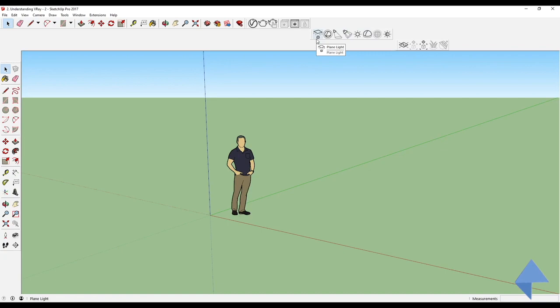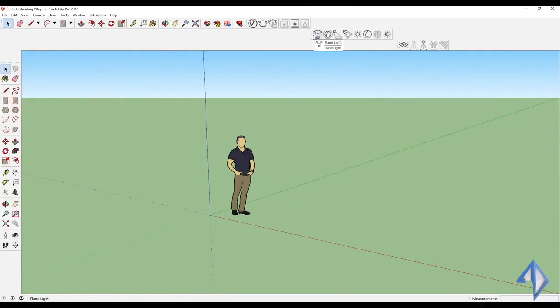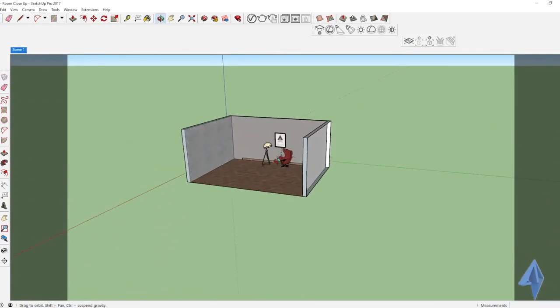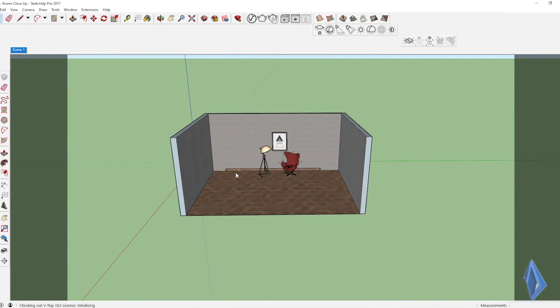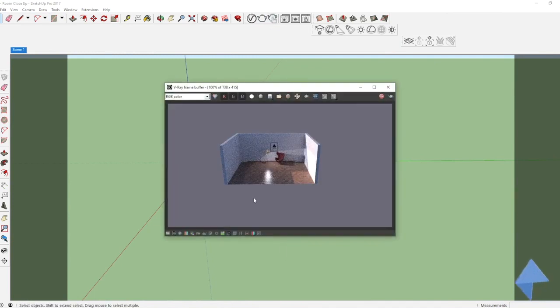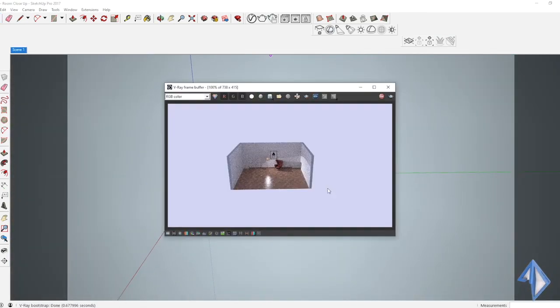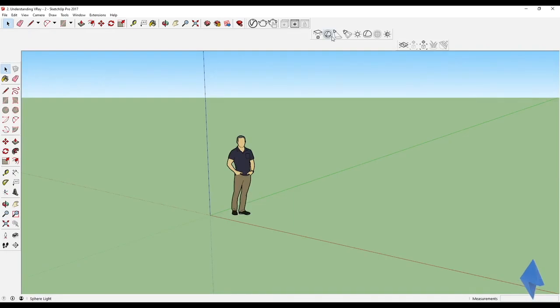The next one over here is the light settings. We have plane light. Plane light is basically a rectangular or squarish light you can place anywhere, and that entire square or rectangle will emit light, so a polygon will emit light from the space that you need. Then you have sphere light. Sphere light is you creating a massive sphere, and if you place anything inside the sphere, it will act as if it is getting light from 360 directions. It's like placing a building in a ball and assuming that the ball from within is giving light completely. The sphere does not release light outside, it gives light inside, so we have to place things inside the sphere.